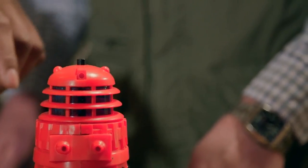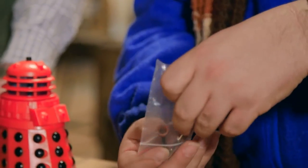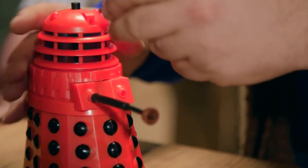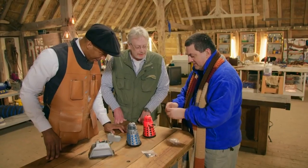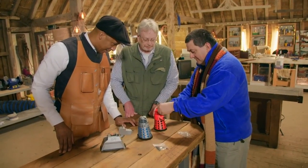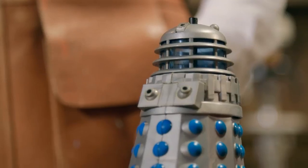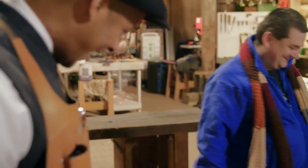Oh, man. And then these go in there. They're very easy to lose, obviously, when you were a kid, but these fit in just simple as that. Now he looks like a proper Dalek, yeah. Now it looks like a fearsome predator of the universe. We've got to get these working. It would mean an awful lot to hear everything work as near perfect as possible. No, we're going to get it perfect, not near perfect, because he's drunk and we've got to get him sobered up. Thanks a lot. See ya. You take care.